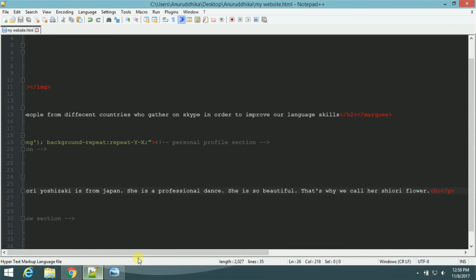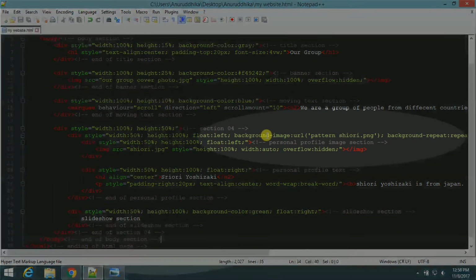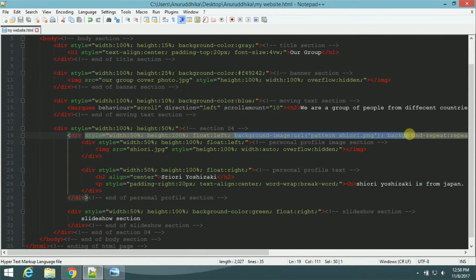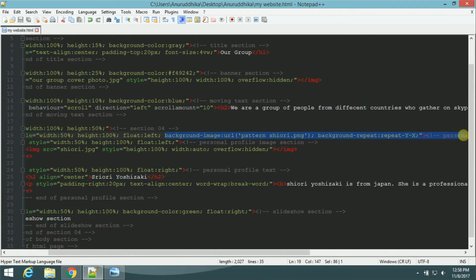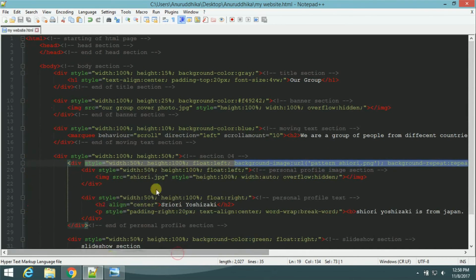Then I think we have already added the pattern to our personal profile section, so we can copy that code. And we have to find that. Yeah, see, background image. You can find that, and also the repeat-x thing. Okay, and you can copy and paste this inside the title section, your title div.